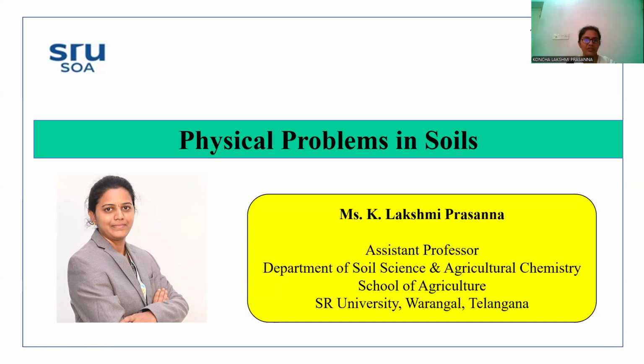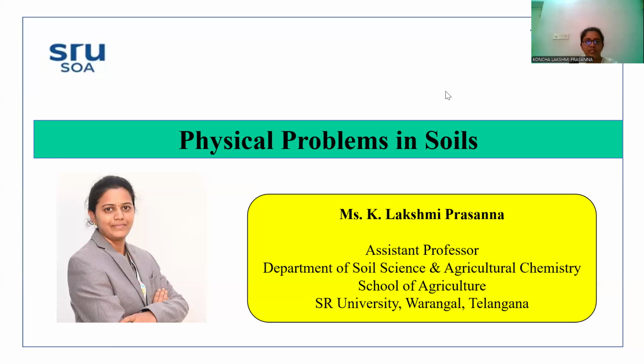So today I'm going to teach the topic physical problems in soil. Let me give a very brief introduction about the physical problems in soil. The soil is a complex system which comprises mineral matter, organic matter, soil air and soil water. Soil physical properties play a crucial role in maintaining plant growth, water balance, and sustaining various ecosystems or habitats in the environment. However, soils also have various physical problems which impair functional growth in the plants and also in the soil.